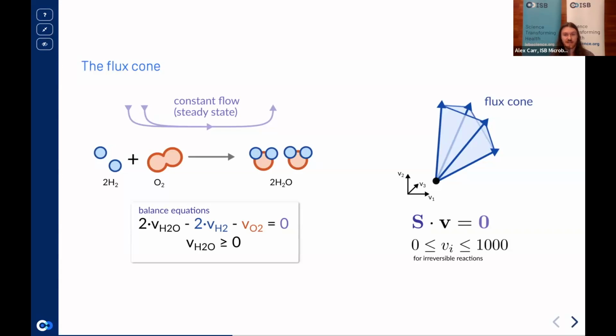FBA is a powerful computational tool. It allows us to infer fluxes through reactions in a system by reducing the possible solution space of fluxes to a biologically relevant one. FBA makes the critical assumption that the system being modeled is in steady state. That is a state of constant flow, which just means that the inflow and outflow of reactants in the system are equal.